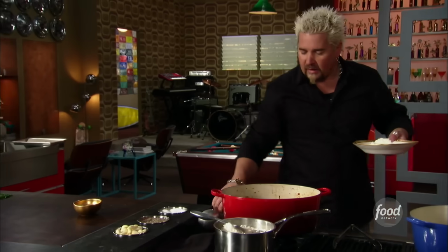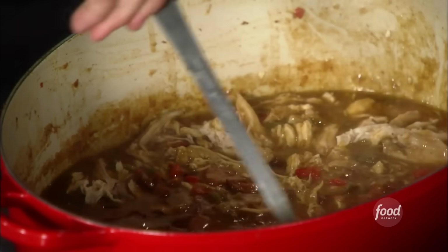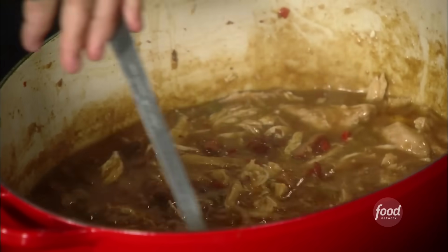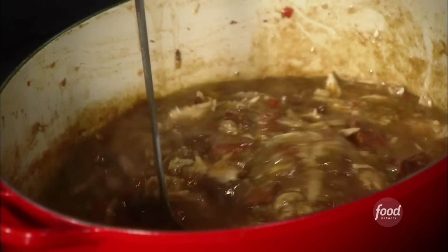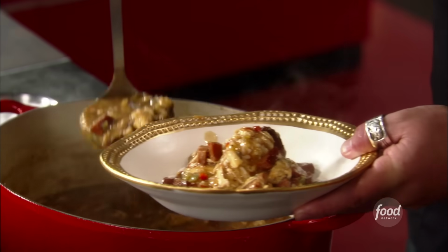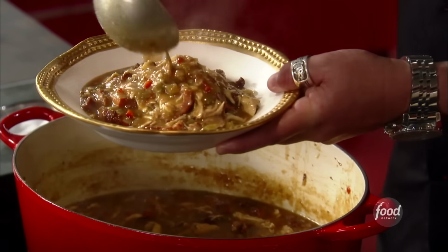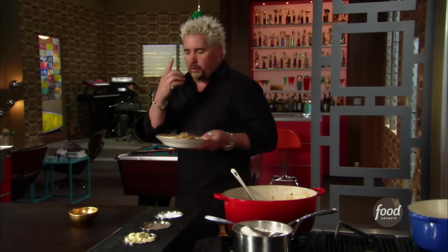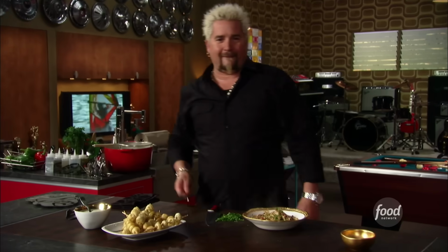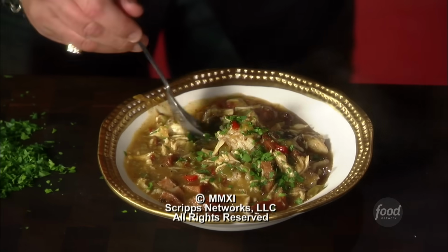Now we get into some of this beautiful gumbo. Look at that. Nice peanut colored roux that we made with the flour. Cooking it down, didn't go too fast, didn't make any dumplings. Look at that. Andouille smoked sausage, the peppers, the garlic. The garlic went in right at the end. Little cayenne. Nice consistency, not too thick. I don't want it to stand the spoon up in it. Parsley, me. Ready? It's like hanging out with my boy Emerald.